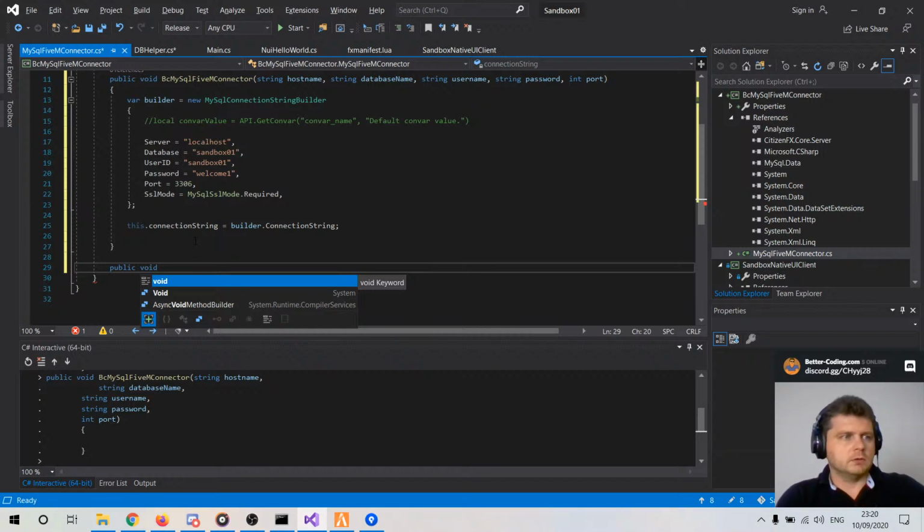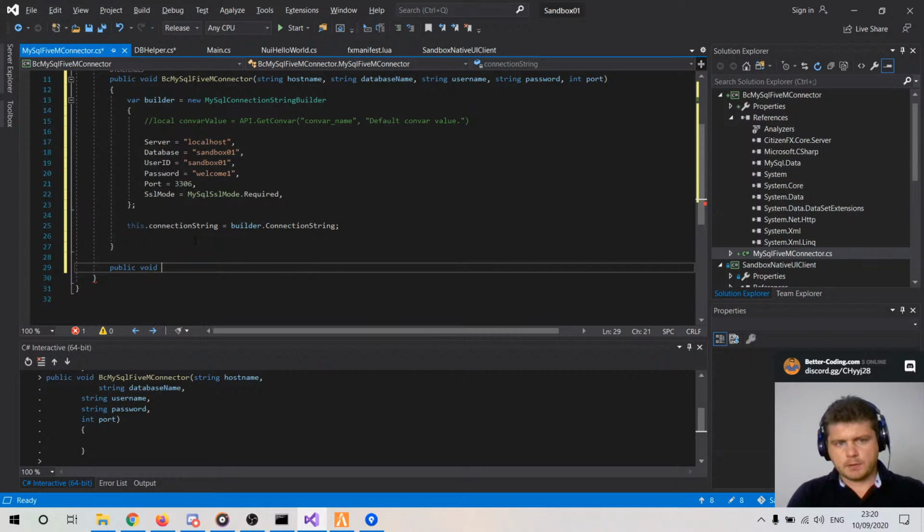Okay, I think that I could do this using interfaces. Maybe, okay, let's split the problem into two parts.